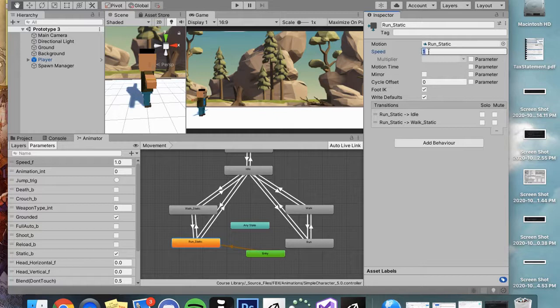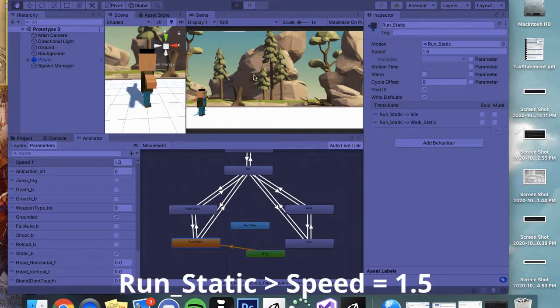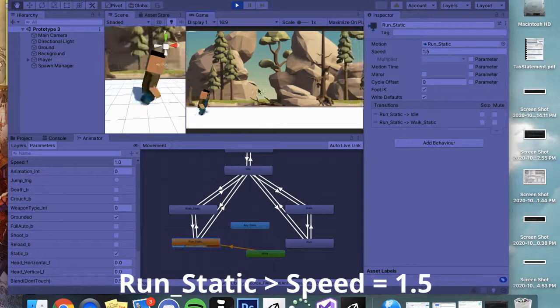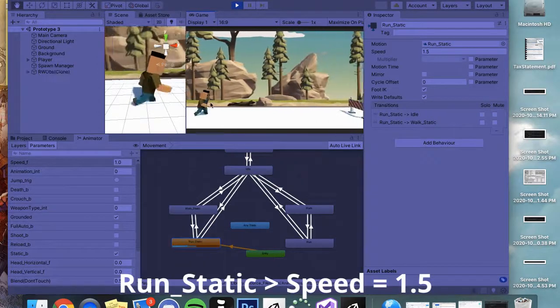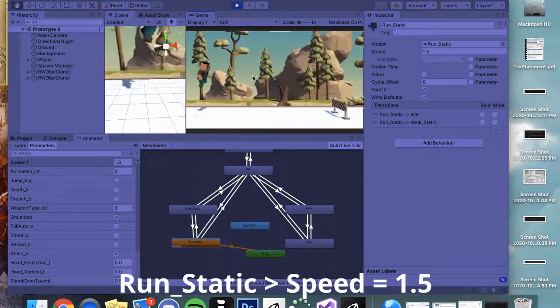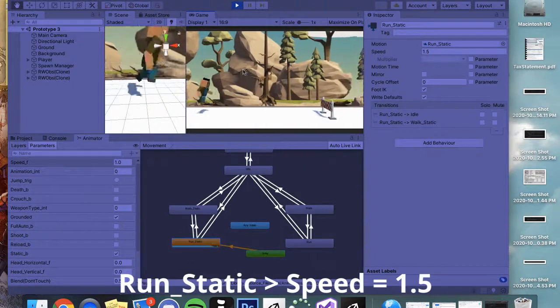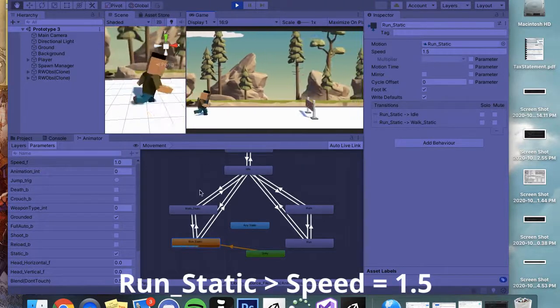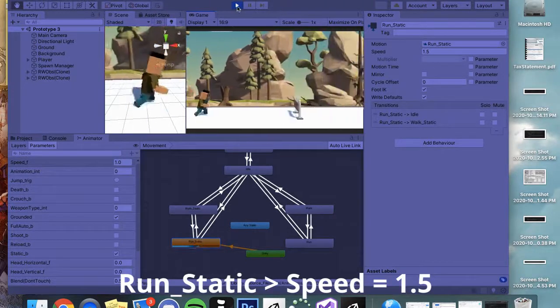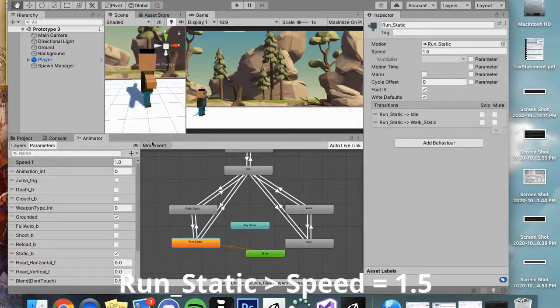So I increased his speed here to like 1.5, and that felt like he was a little more urgent, had a little bit more energy, which is kind of exciting for the game, but not too fast that it seems neurotic. See, that feels a little bit better to me. And you can play with that speed of the animation. You're not changing anything about the physics of the world, just how quickly this run static is occurring. So that looks pretty good to me.